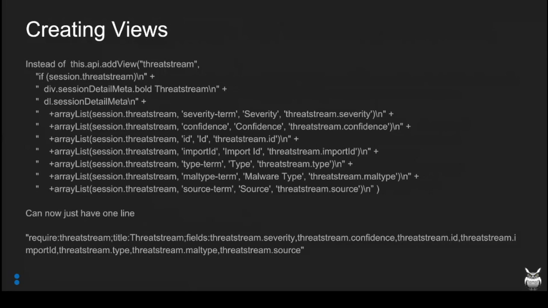One of the big changes we did with the latest version is instead of having to write all of this to create a new view, you can now just write a view in one line, which is basically just a comma separated list of all the fields you want to show. So if you're creating a new data source, or if you're using the tagger file format, you can now just do this one line format for what the view will look like, so what the fields will display as, instead of having to write this really long format of, I guess it's a pug format file.